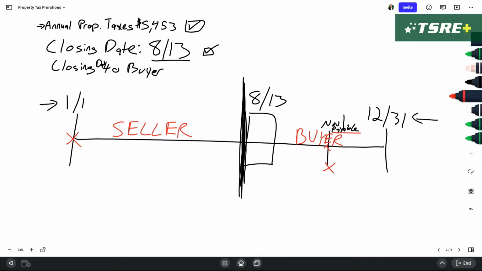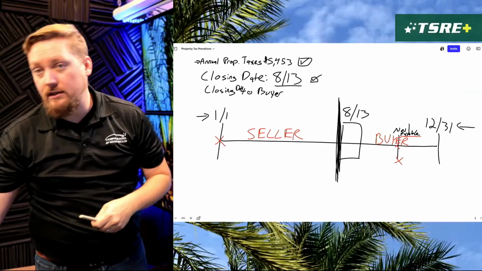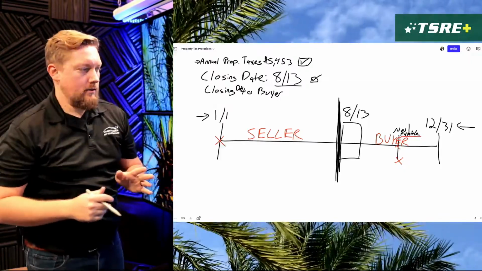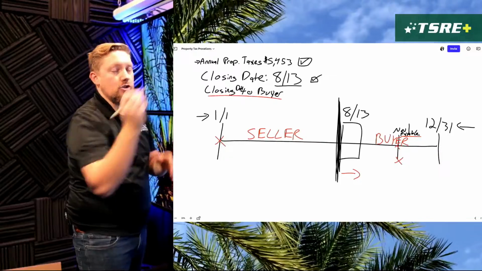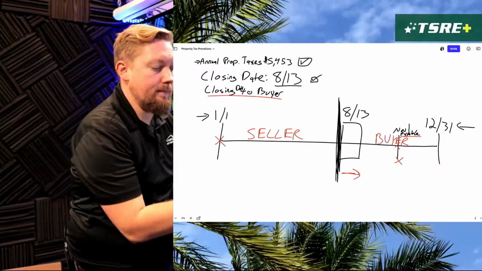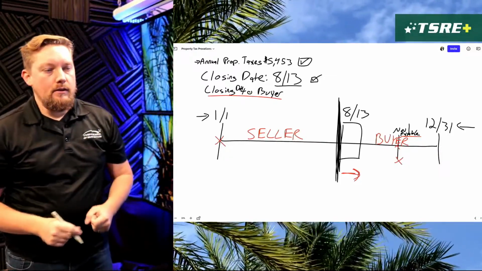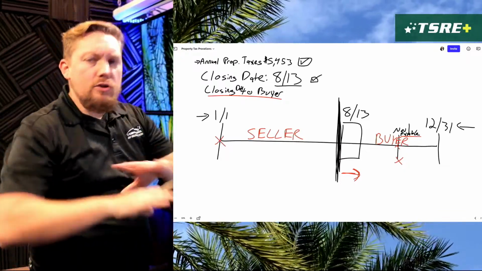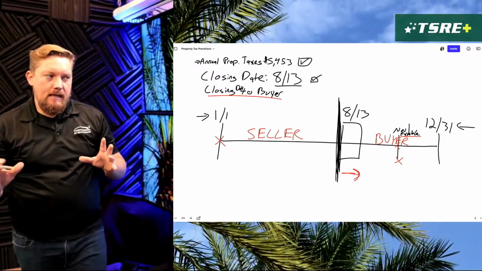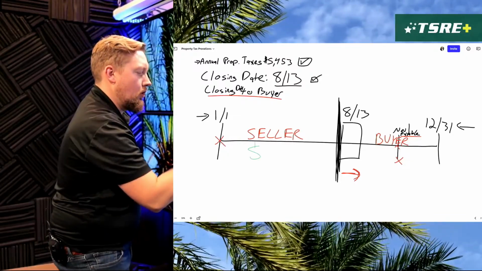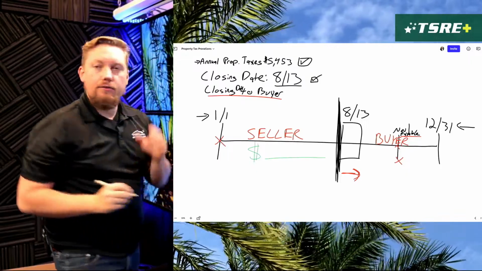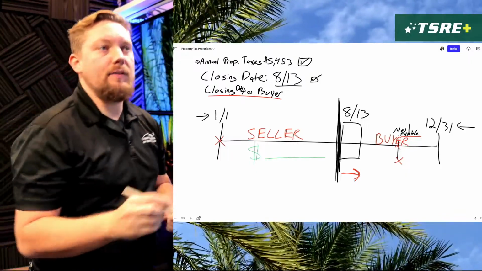Now, what's really important that you remember is that we're always dealing with an entire year, just a regular calendar year here. And again, our day of closing, as it says in the question, charged to the buyer, that's why we put this here. And all we're trying to calculate is just what is the, we'll put this in green, what is the seller's fair share of the property taxes.